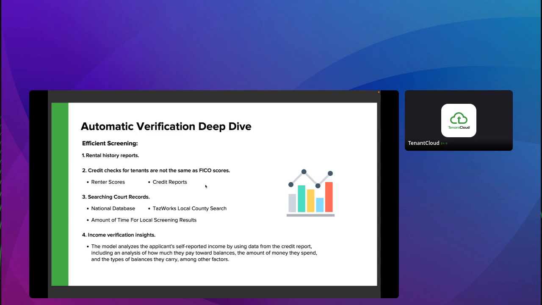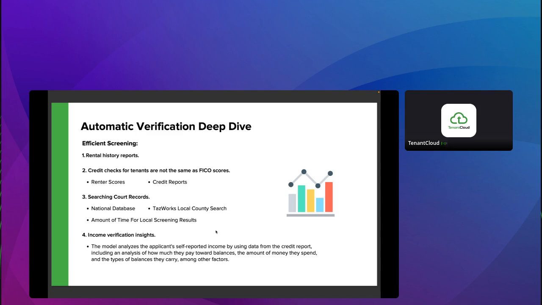But that additional wait time is generally nowhere near as painful as what you could experience down the road, because an extra 2, 3, even 5 days of waiting could help you avoid a 3, 4, 5-month battle, maybe even longer, to try to get somebody out of a rental who shouldn't have been approved in the first place. And so it's important to make sure that you're really taking the time to do your screenings properly, even if that means extending the process out a little bit.